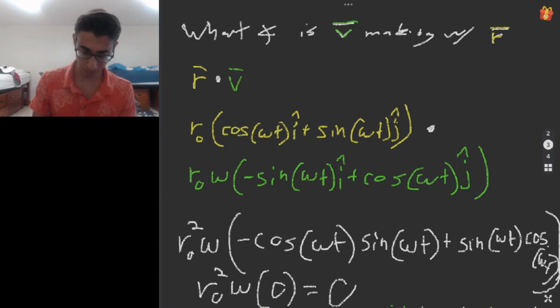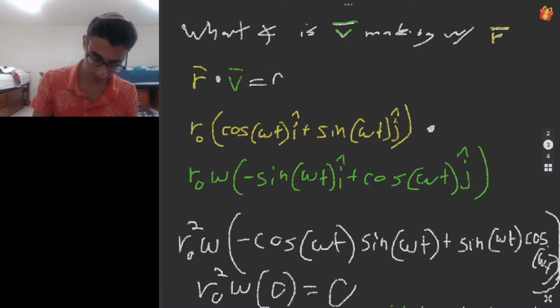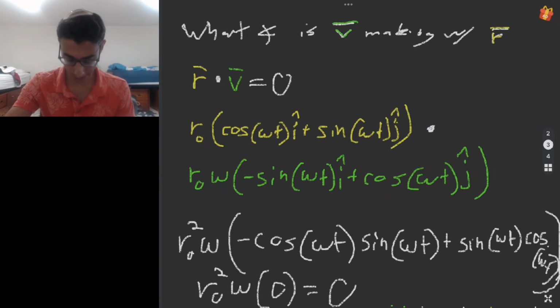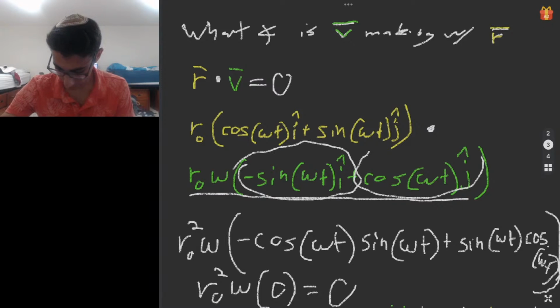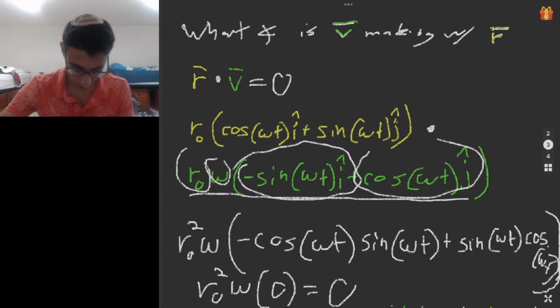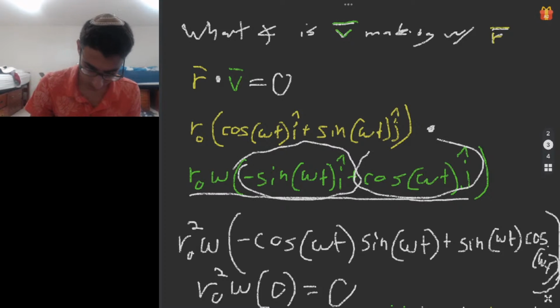So we know that the dot product between our two vectors is 0. Now we use some basic understanding. We know that the magnitude of our position is not 0. The magnitude is like r naught, and if r naught is 1, then it's 1. And if it's 0, then it is 0, so that's fine. We know that our velocity, the magnitude of it, is not 0, because it's scaled up based on r naught as well. And just by virtue of sine and cosine, if one term is 0, the other won't be 0, and then it will be multiplied by r naught and omega. That's the whole thing. Now, if omega is 0, then yeah, our velocity is 0, but that's a different story.